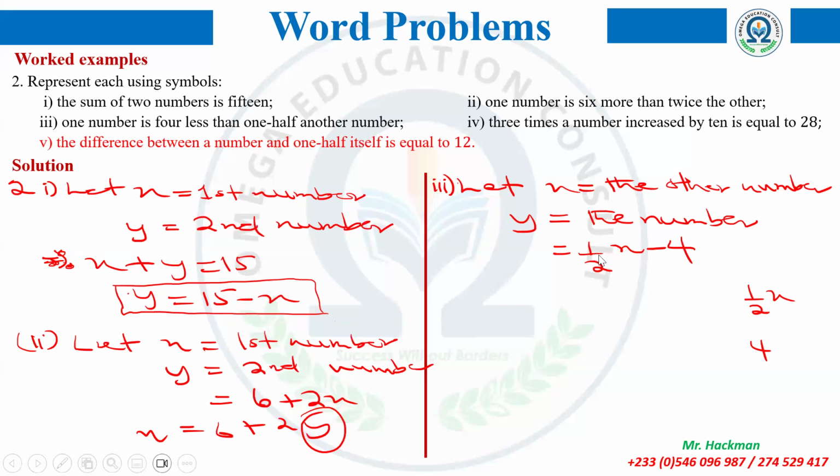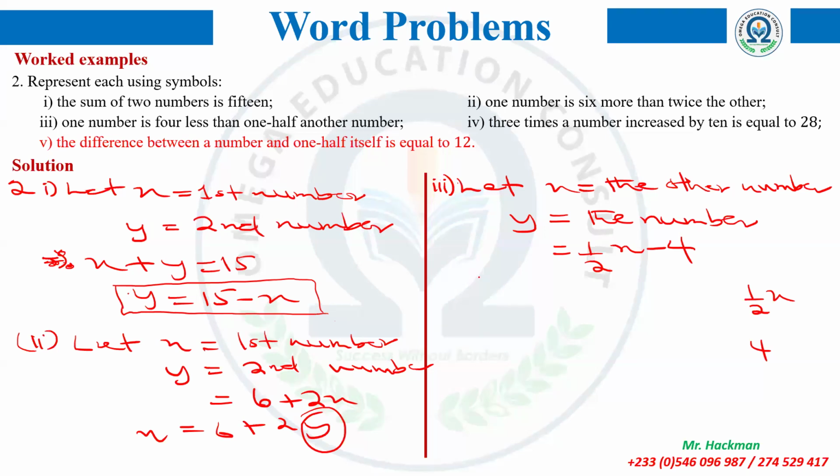But 1/2x, remember we said the number that you are looking for. So now it means the number that I'm talking about is y. But that number, what is the connection? The connection is that it is 4 less than 1/2 the other number. So it will be equal to 1/2 the other number minus 4. And 1/2 the other number is x, so y equals 1/2x minus 4. You get it now? Yes, sir. Thank you very much. You are welcome. So it is now possible. Initially, it was impossible.